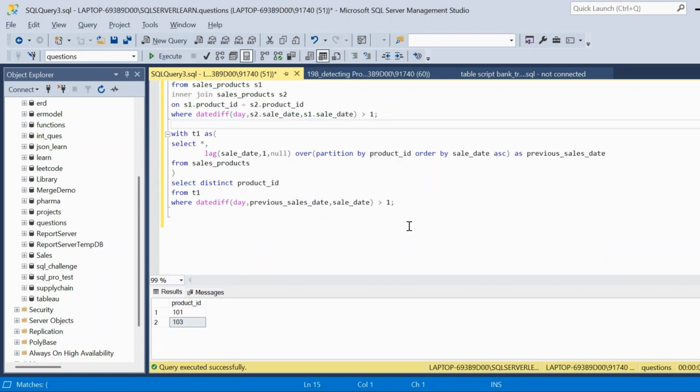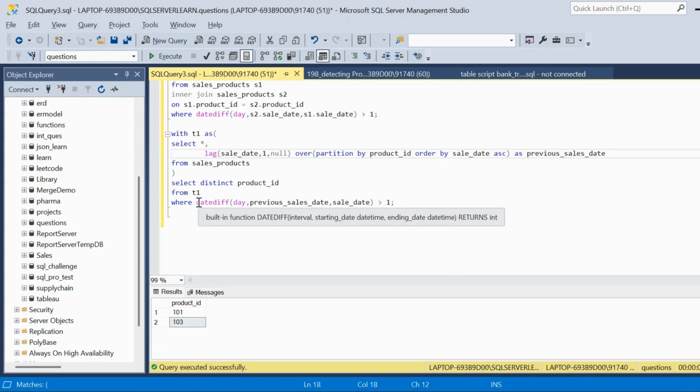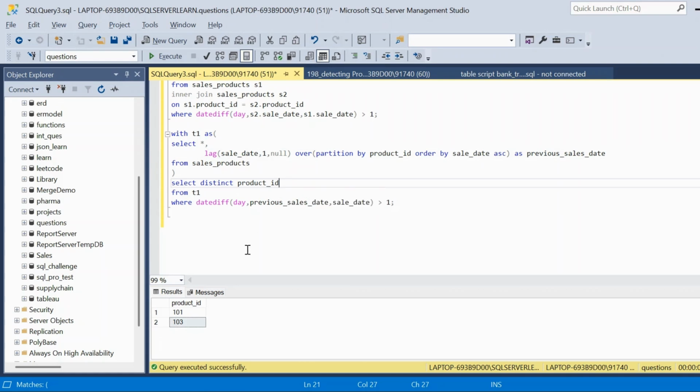In the second method, we are using the concept of lag window function and creating a new column, that is the previous sale date column, with respect to the sale date column, and based on that new column created, again we are writing a condition where we have to find the difference between previous sale date and sale date, and check if that particular condition is greater than 1, and if that is satisfied, then we have to obtain the product ID. Here also we are writing a distinct with respect to product ID, and finally obtaining the output, and in both the methods we have obtained the same output, which is product ID 101 and 103.